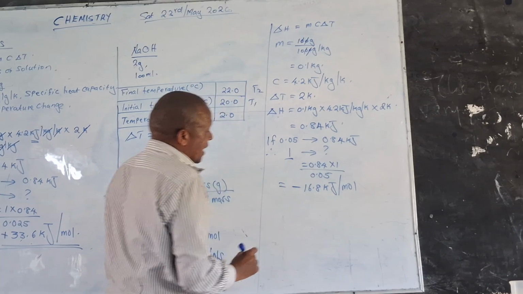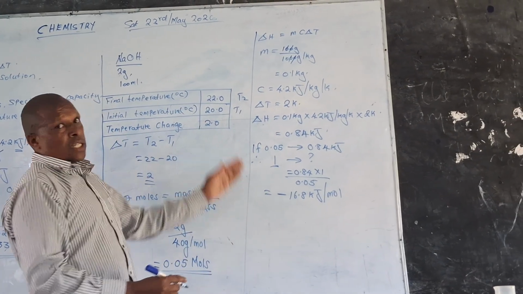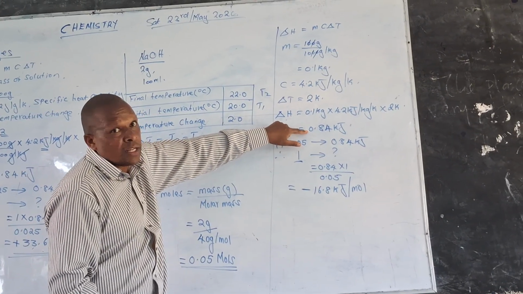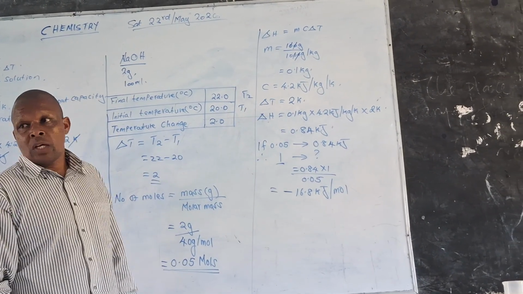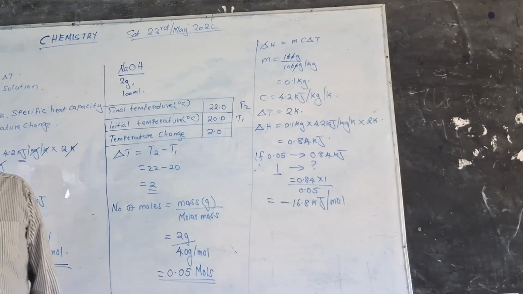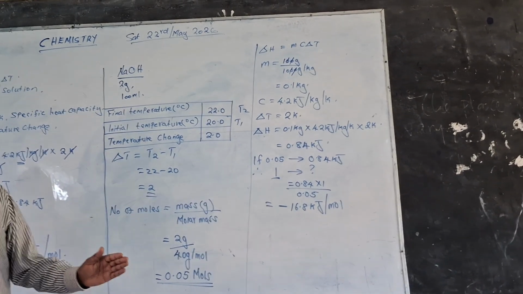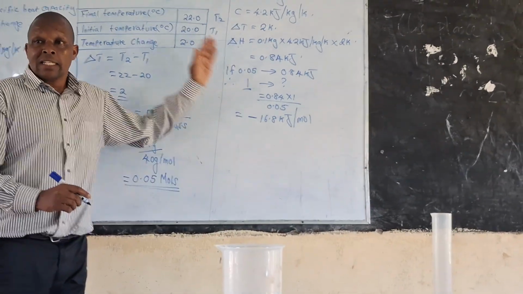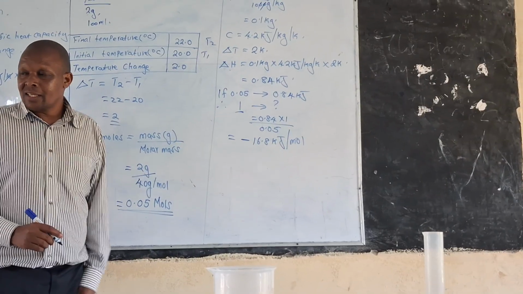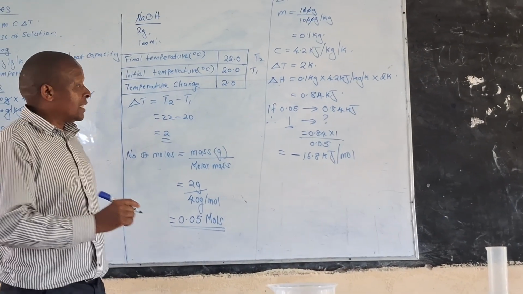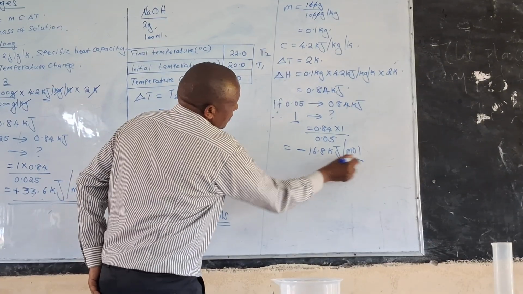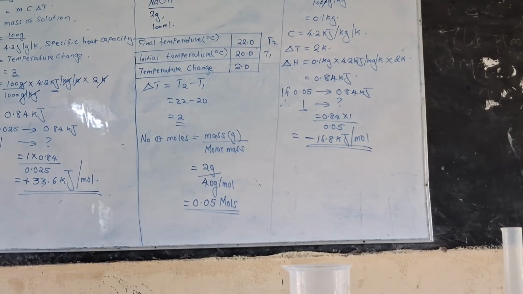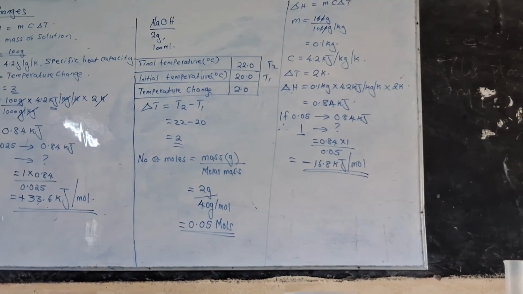And what do you use to show the reaction is exothermic? You write a negative. So, there are 2 things I want you to be very keen on. At the point of heat change, 0.84, you don't indicate whether it is positive or negative. At what point do we indicate positive or negative? At the point of molar heat change. Are we together? This is where you indicate whether it is exothermic or endothermic. Lastly, that is question number 5.